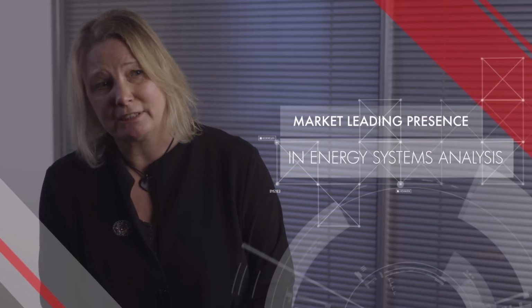So on this contract, we've engaged with two parties, DNV GL and a consortium of Hitachi with EDF, who will each deliver a functional specification by the end of Q1 2015. One of those parties will then be contracted to design and deliver the EnergyPath Operations tool in 2016. DNV GL and Hitachi EDF have been selected because of their market-leading presence in energy systems analysis, bringing their leading expertise into smart systems design, integration, and execution to the ETI in the UK.